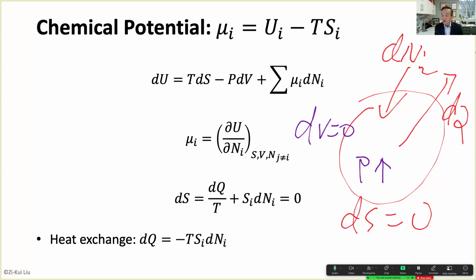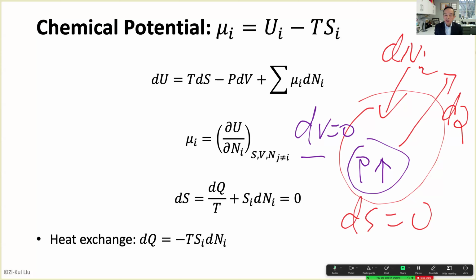Okay, if you want to keep S, you have to do something with the surroundings. But you can fix V without any exchange with the surroundings, because you can just increase the pressure inside the system. So that's very different, right? Because the concept here is that if we want to fix the entropy of the system, you add mass into it, then you have to make another exchange with the surroundings. But you can keep the volume constant without exchange with the surroundings, because you can increase internal pressure. So that's a very different concept.